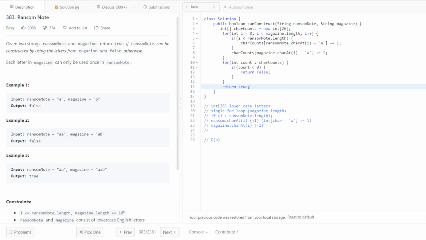For int count, char counts. So if we had 2 empty arrays, we would return false. No, they would all be 0, so we would return true. A and B, let's see.